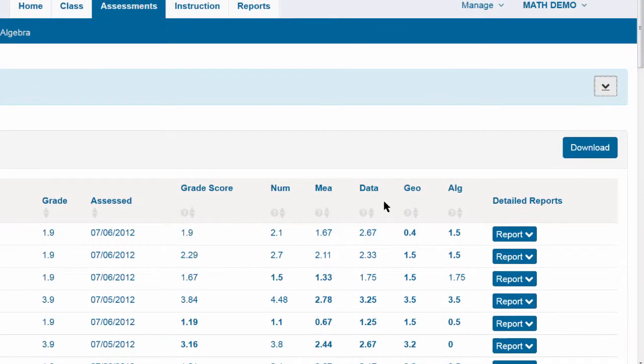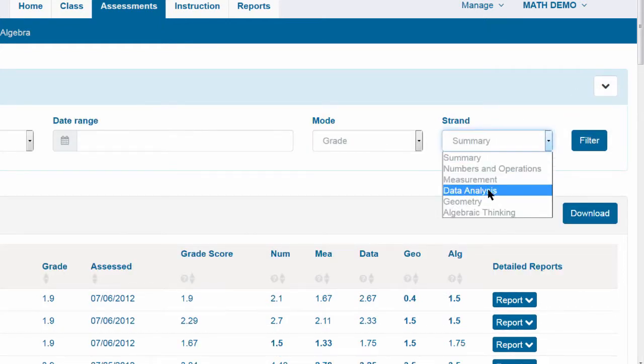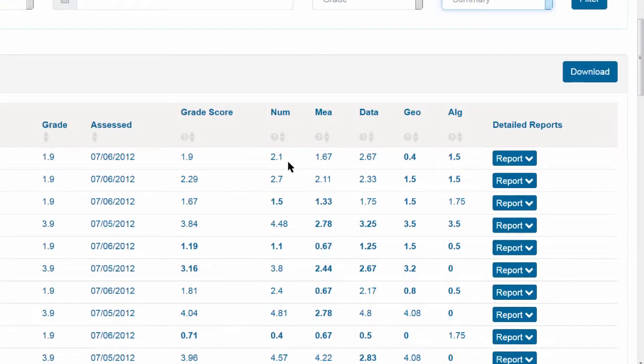ADAM is made up of 5 strands: numbers and operations, measurement, data analysis, geometry, and algebraic thinking. You're going to have a grade equivalent score for each student for each of those strands. A 2.1 is indicating that a student is at the beginning of second grade level.